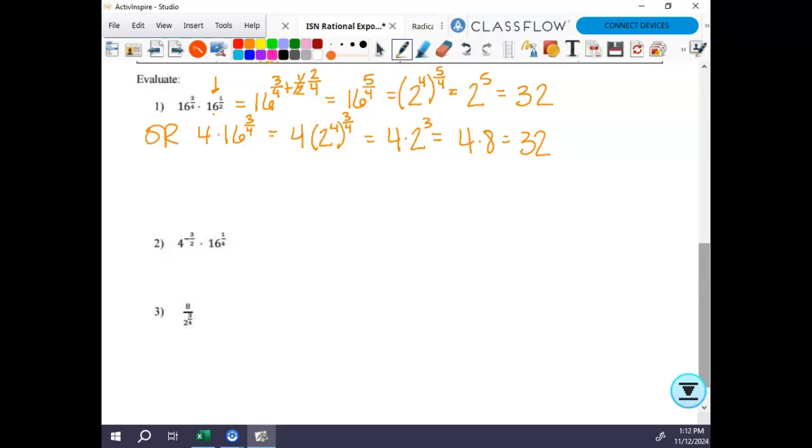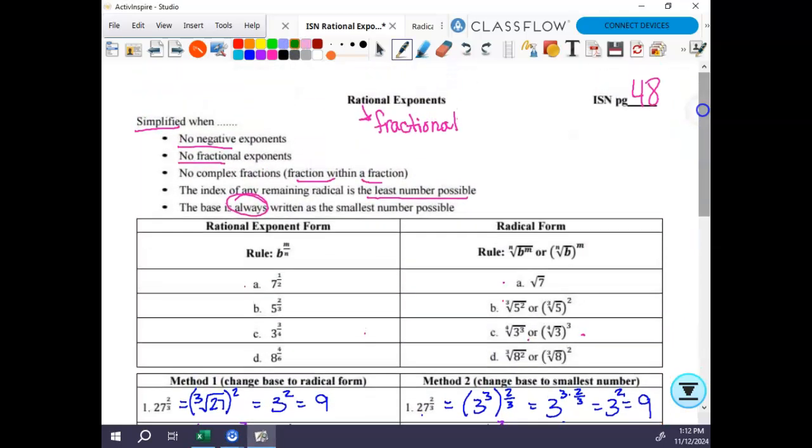Okay, so I'm going to take you back up to the top, and let's talk about something we did with roots. And then we're going to work that one more way, because different things are going to pop up at different times for you. If I have the cube root of x to the 7th, just write that up there, cube root of x to the 7th. And we wanted to simplify that. Remember, we take the exponent on the inside and we divide it by the index, right? How many times does 3 go into 7?